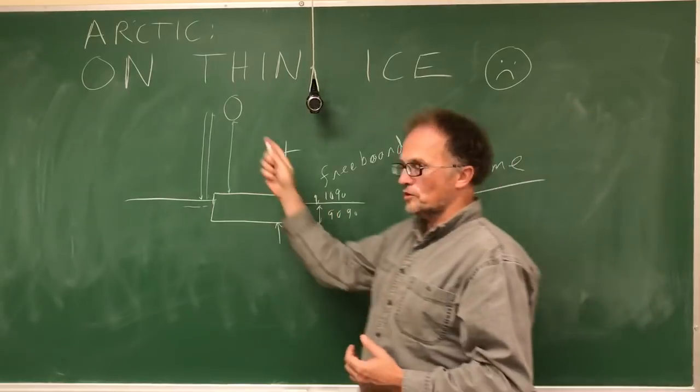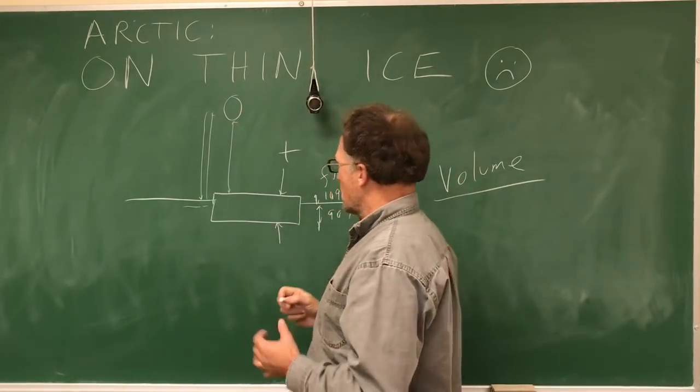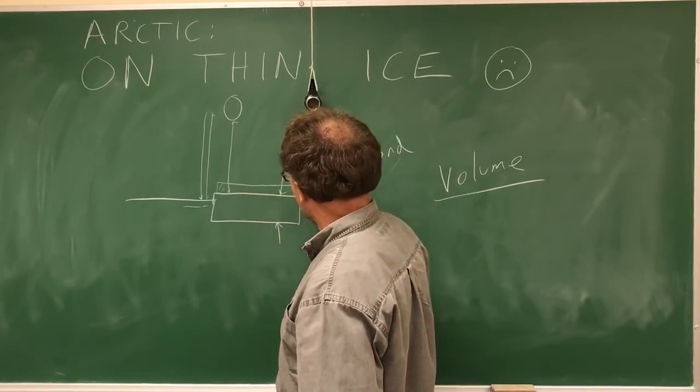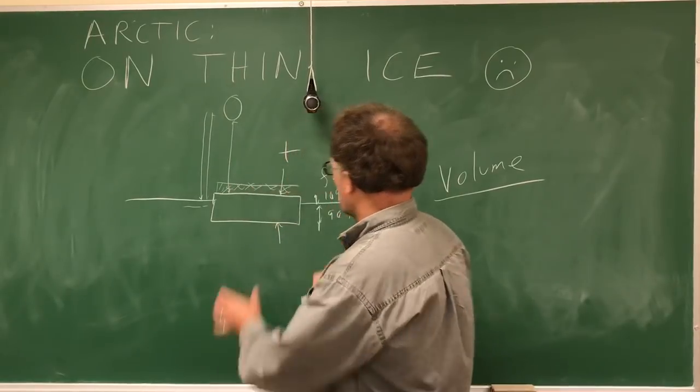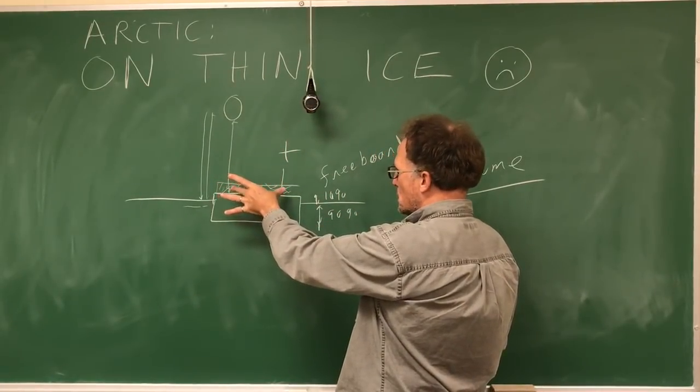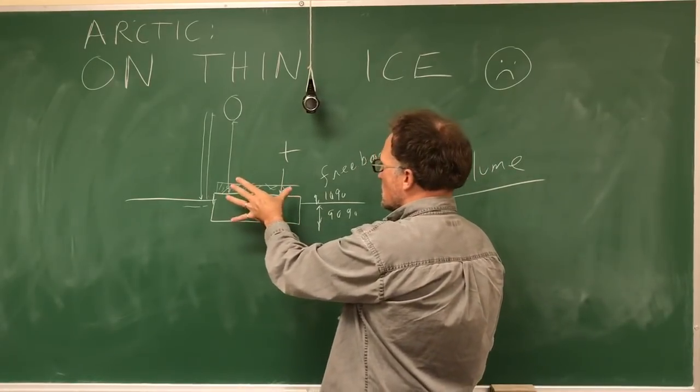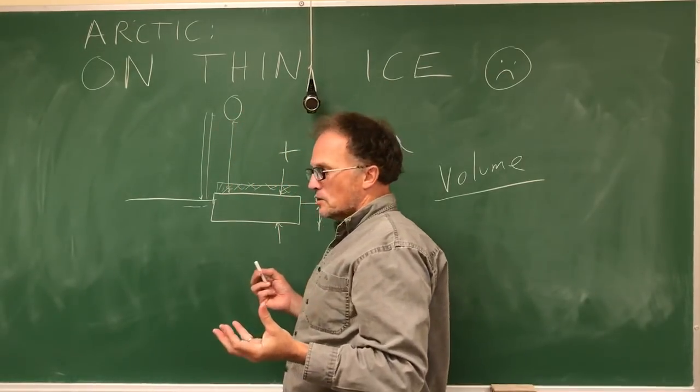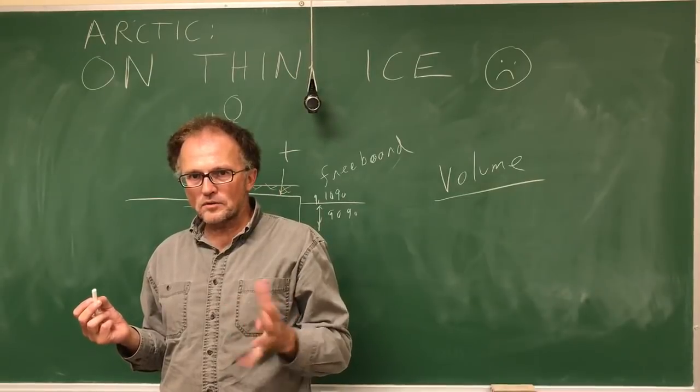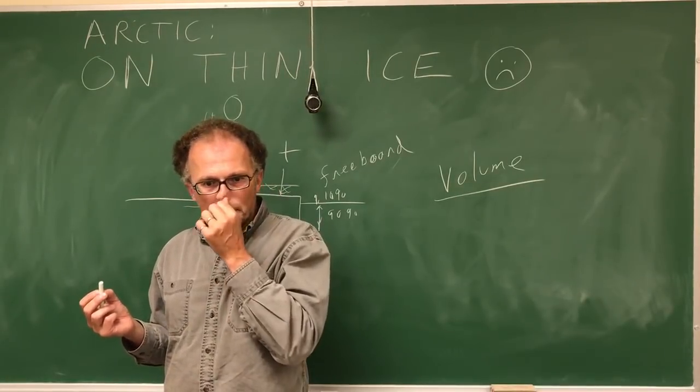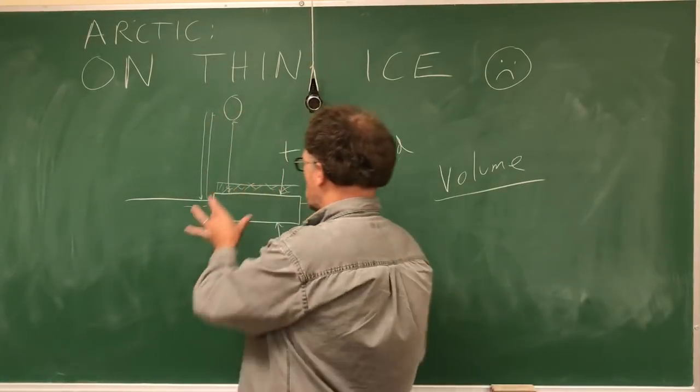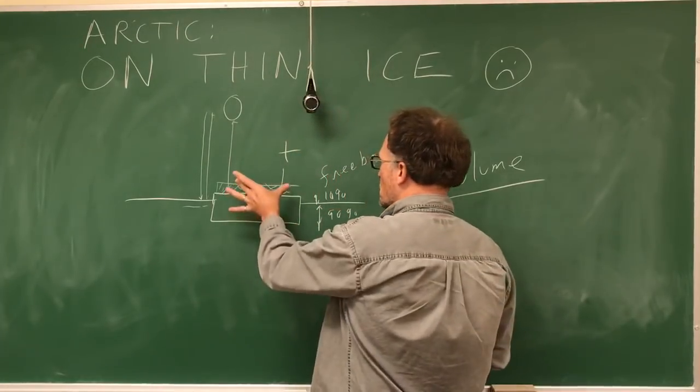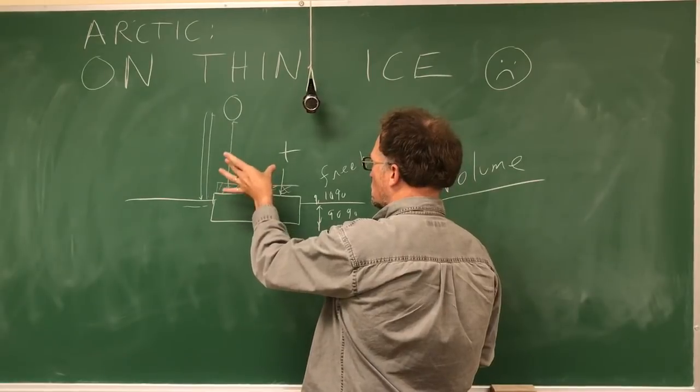This is a CryoSat-2 satellite. The picture is complicated because there's snow on top of the ice. The snow weighs down the ice a bit and you have to adjust your calculations. What these Canucks did at the University of Calgary is they took data from 2005 to 2017, and they measured the amount of snow on the ice. They went into the Arctic Ocean at various points and measured the characteristics of the snow on top of the ice, the thicknesses and so on.